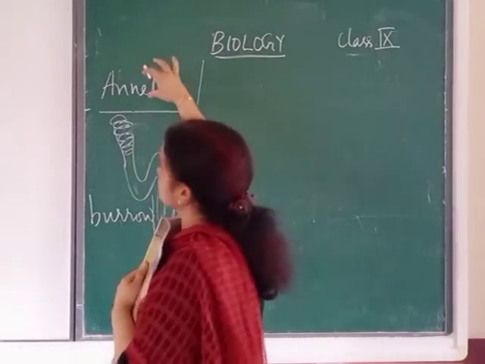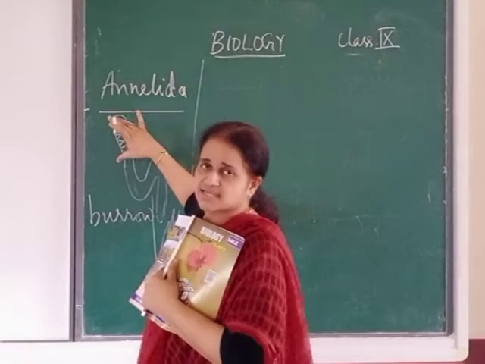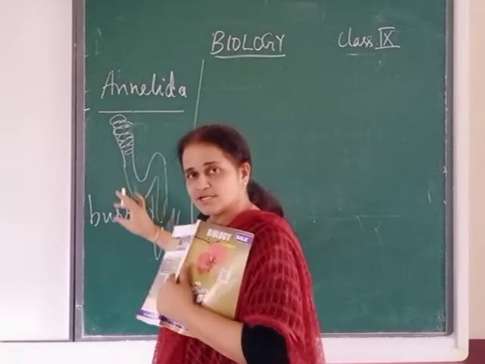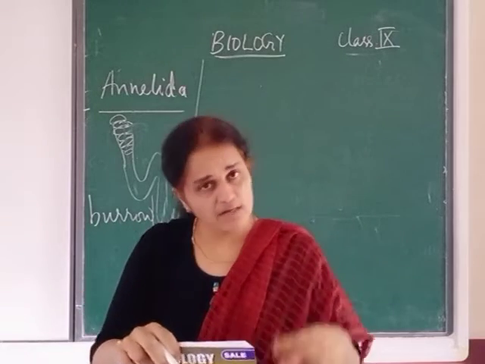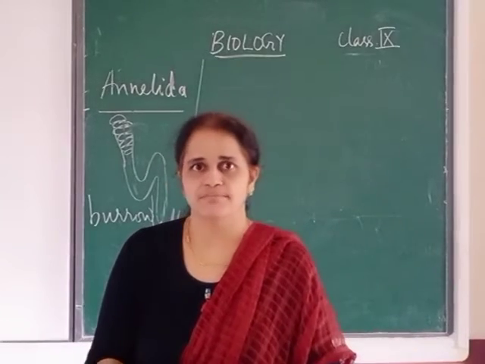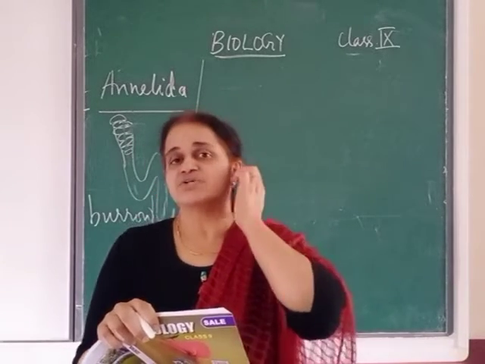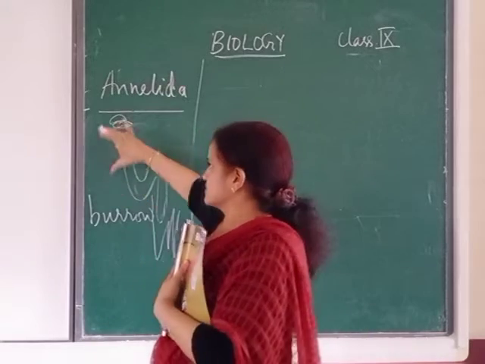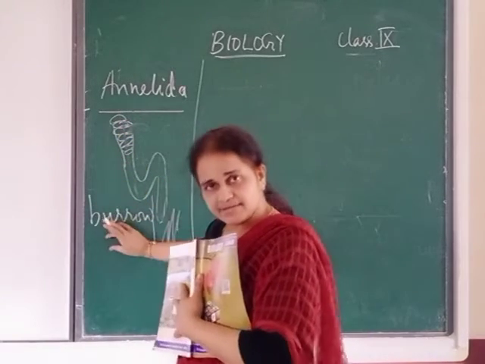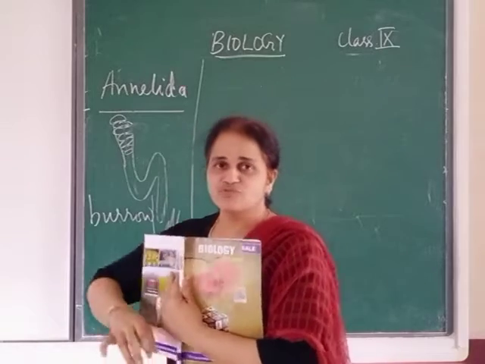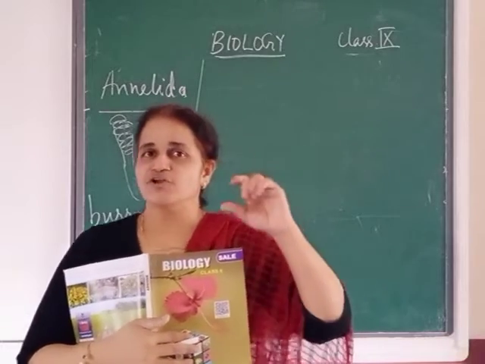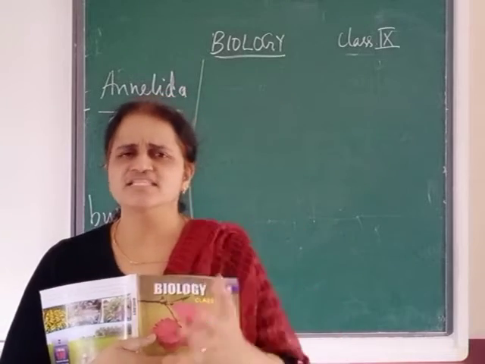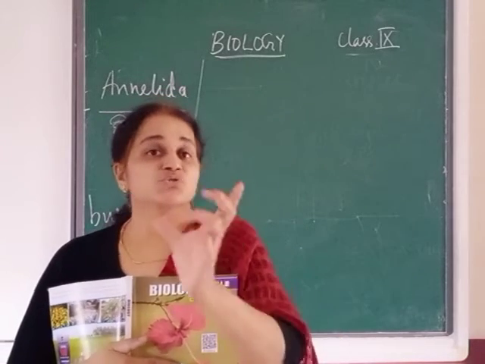So for every group, remember the properties, characters, habitat. Then you have to remember what? Examples. As we did Nematoda, roundworm. Platyhelminths, flatworm. Porifera, hydra. So that means you have to prepare a flow chart with a few characters, habitat, and then example. So if you follow in this way, you can learn better. So see that you follow this tip of making which chart? Flow chart, because we can learn and answer much better with the use of which charts?